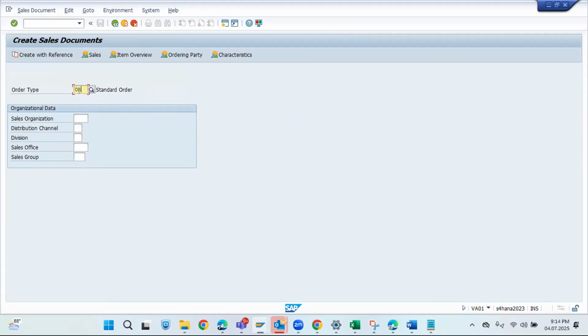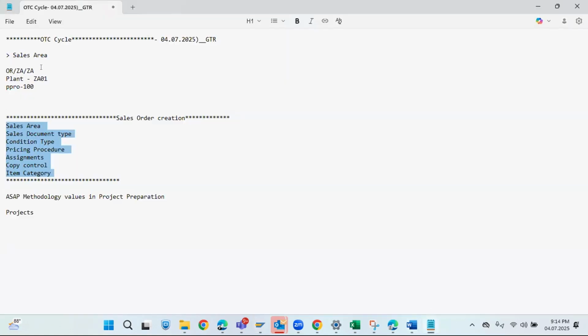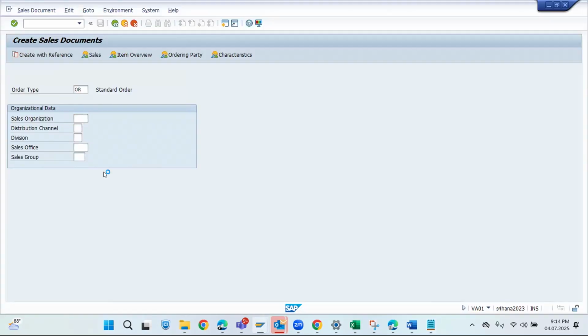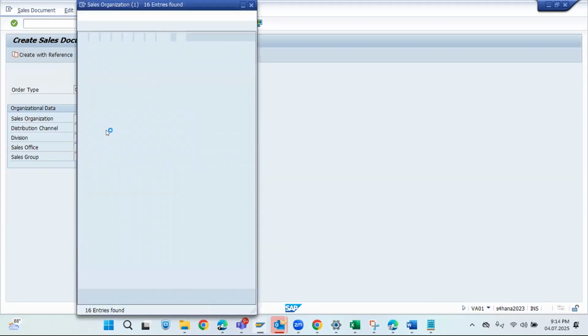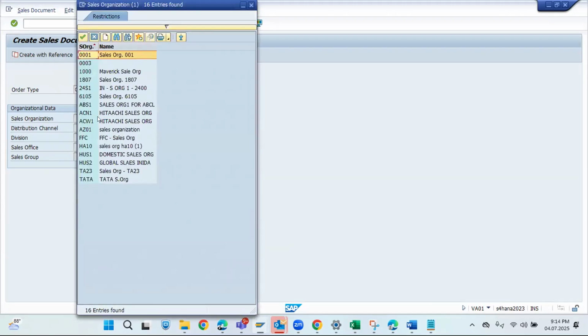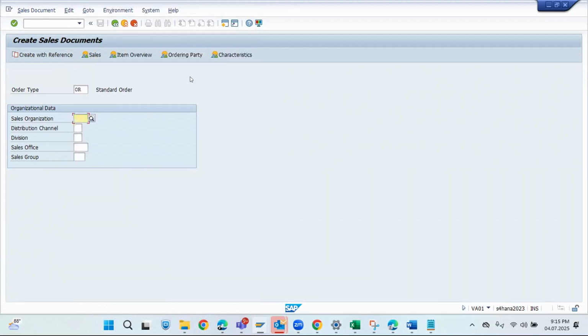And the sales area: as per the existing sales area, I can use ZAZA here. Let me see what sales areas are assigned with this.